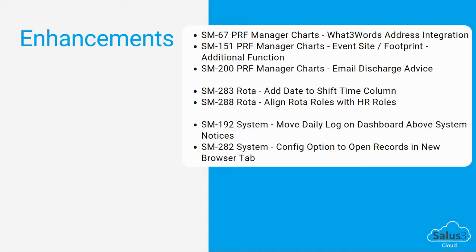Additional functionality to the event site footprints in the location box, the location type, site type. So if you select event site or footprint from the drop down box, you'll then see an additional drop down box where you can select a venue which you can customize. This is particularly useful if you visit regular venues constantly, such as nightclubs, to save time entering in full address details if you don't want to do that.